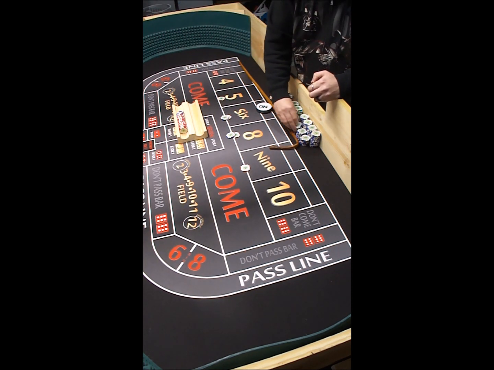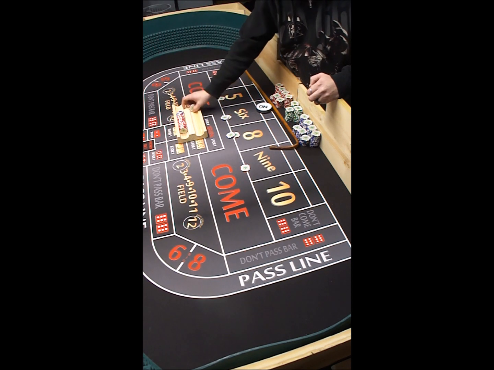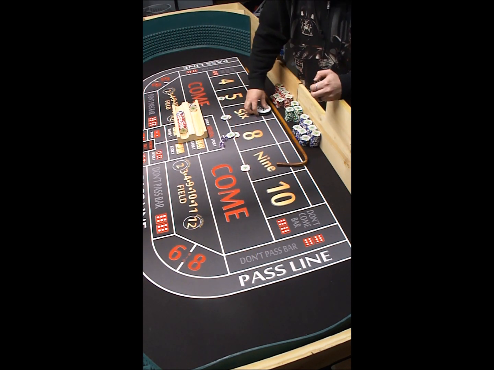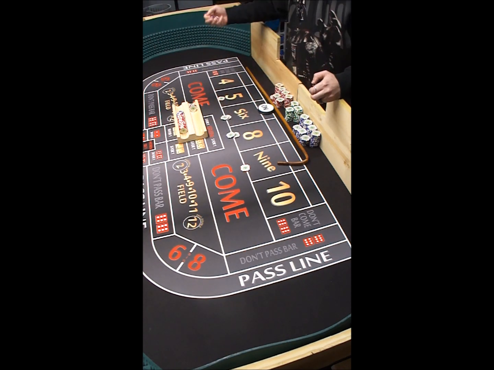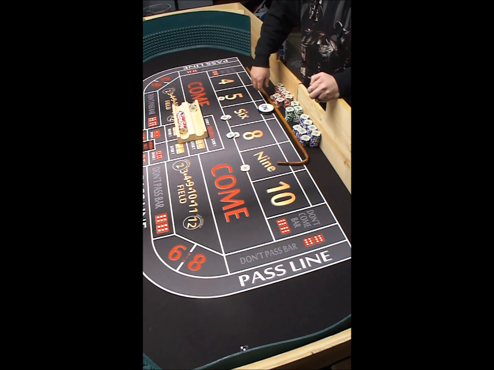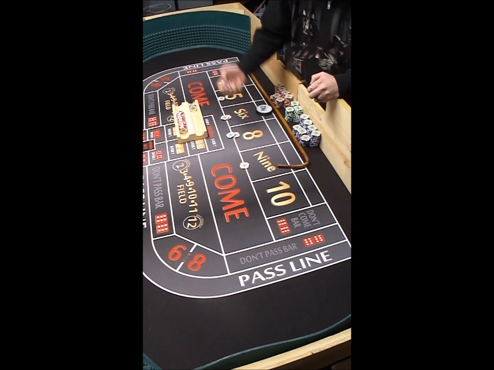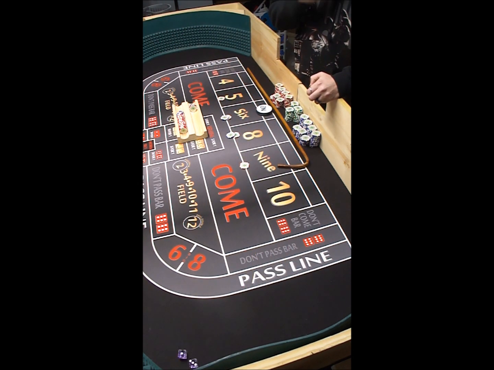9 gets us 7. With this strategy, if you hit 3 times, you've made your money back, minus $1. Anything else after that is profit. 4. 4.